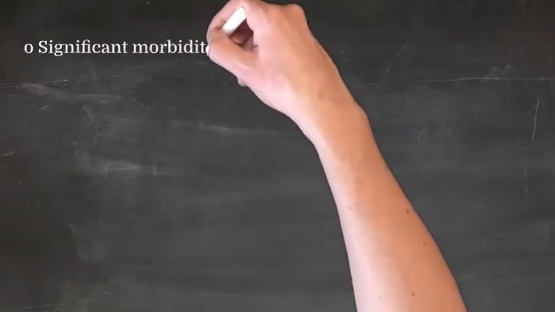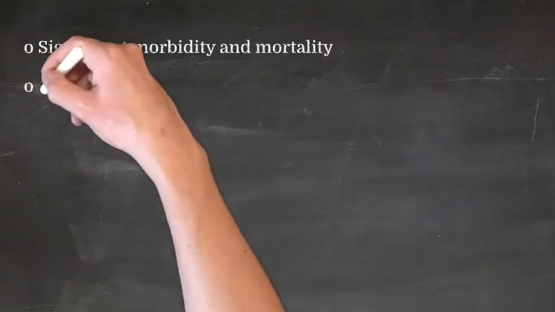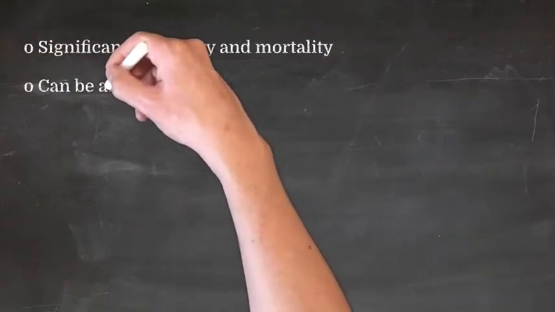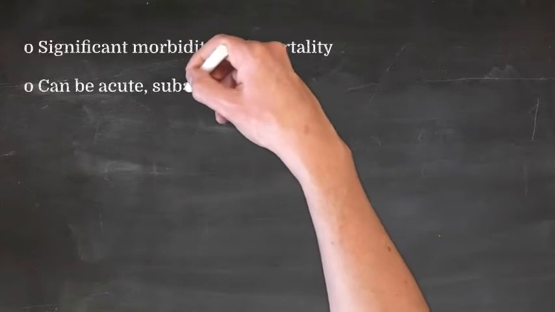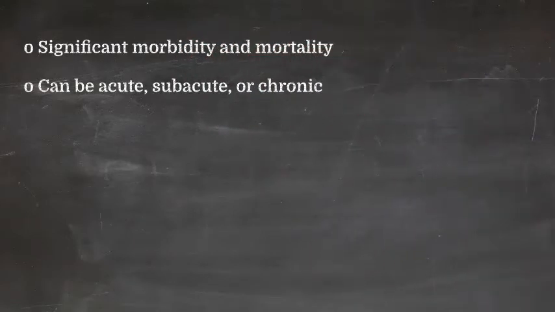and all of that can lead to significant morbidity and mortality. PE can be acute, which means that the symptoms develop immediately after obstruction. It can be subacute, meaning it can take days or weeks to develop following the initial event, or it could be chronic, where symptoms of pulmonary hypertension develop over many years after the initial event.